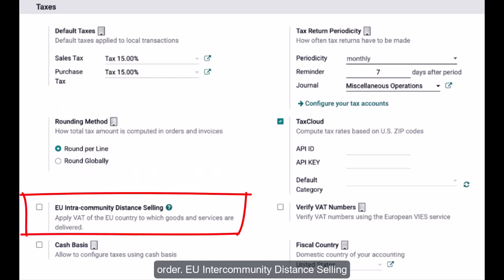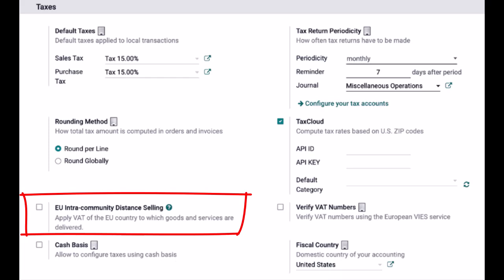EU intra-community distance selling. If you're selling goods to customers in the EU, you must charge VAT based on your customers' locations. This rule applies regardless of where you are located. This includes digital goods which are defined in the legislation as broadcasting, telecommunications, and services that are electronically supplied instead of shipped. Gift cards sent online are not included in the definition.